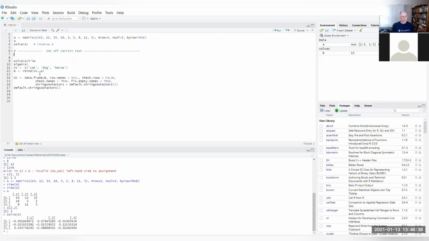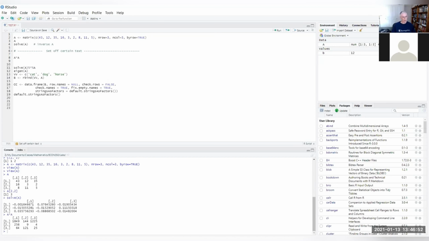Now, the other thing is, if I multiply A by itself, so if I go A star A, then I get, with Control Enter, what happens is it multiplies 43 times 43, 12 times 12, 35 times 35. So 12 times 12 we all know is 144. You see that down here. And this 3 should then be a 9. So you have to be careful because A star A is an element by element operation and not matrix multiplication.